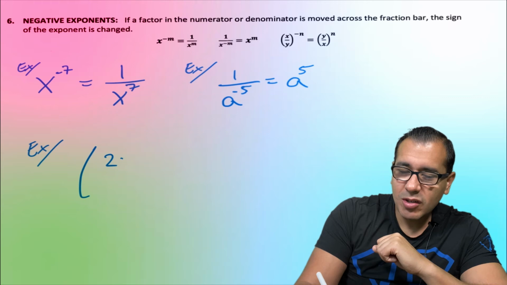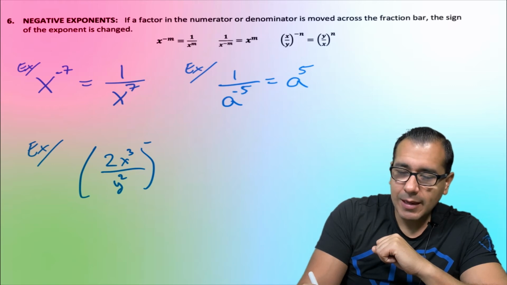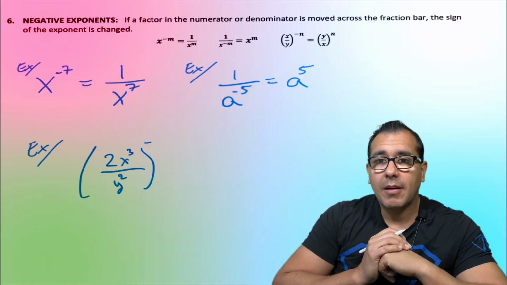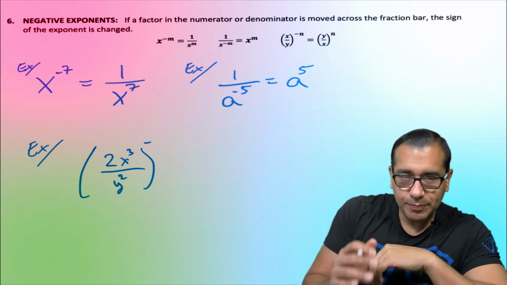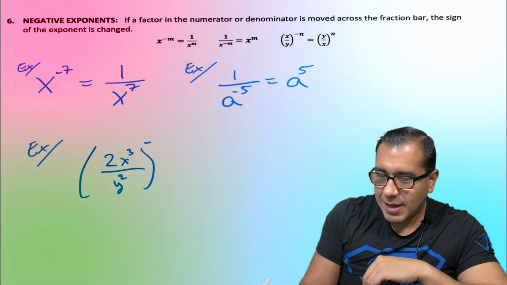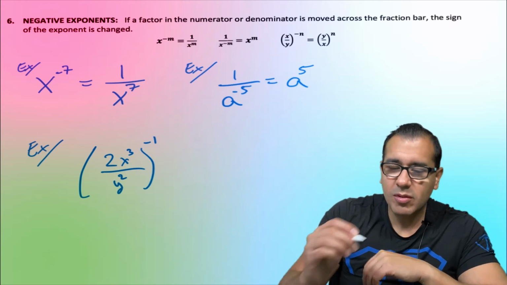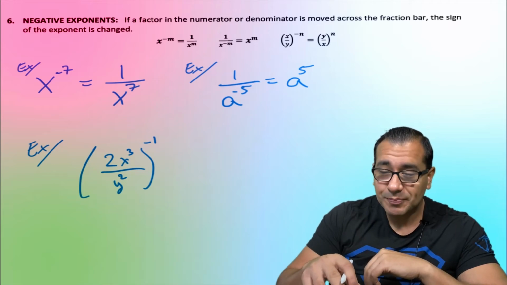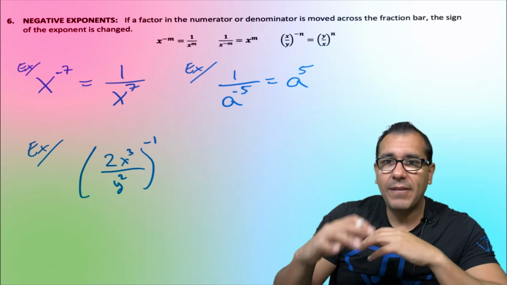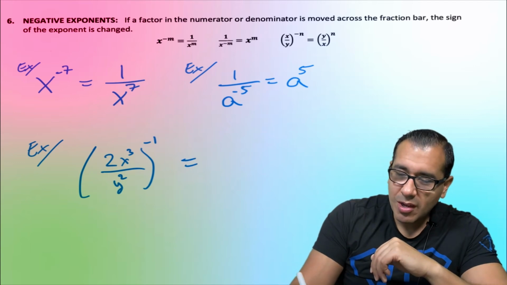Let's say we have 2x cubed over y squared, and we're going to raise that to the negative 2nd power. All right, so a few things are happening here. Actually, before we go beast mode, before I do the negative 2nd power, let's just do what happens when it's raised to the negative 1st power. So all that happens with that negative 1 is it flips it. We're going to take the reciprocal. So this turns into y squared all over 2x cubed.